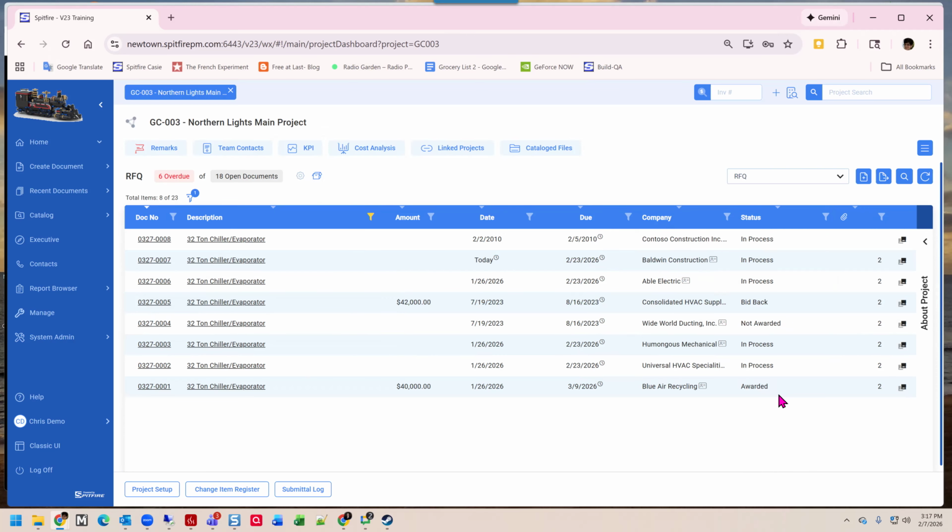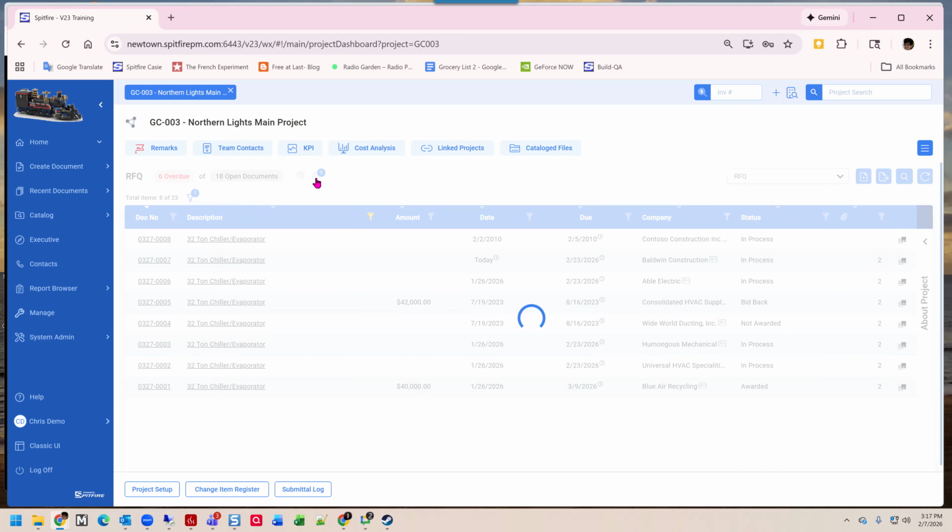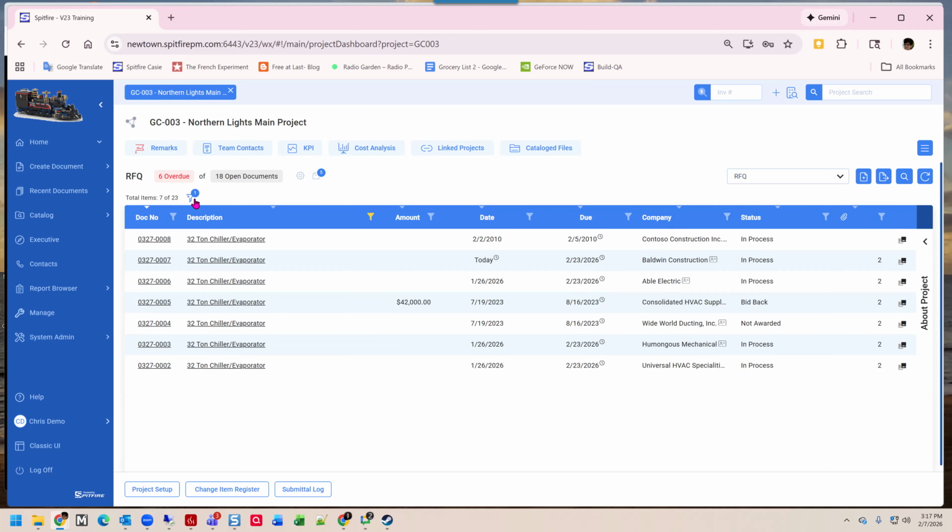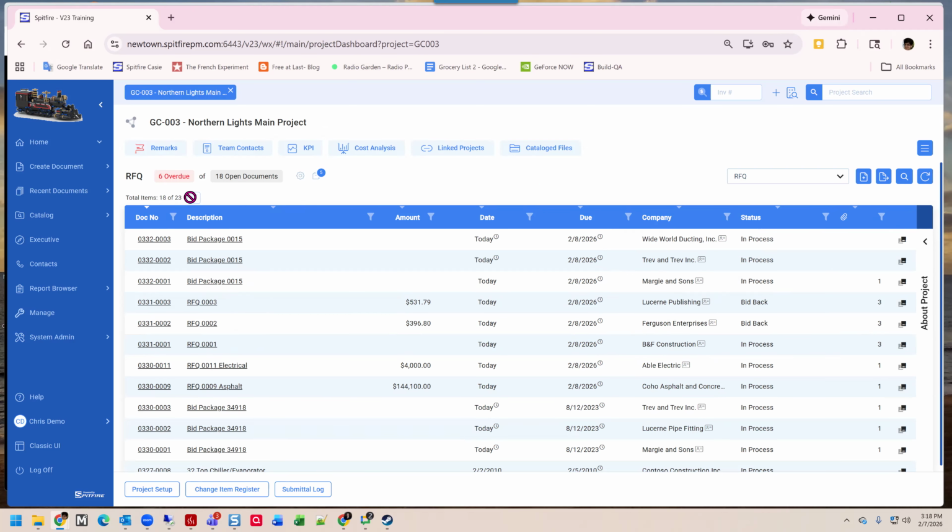So just keep that in mind when you want to see closed documents, when you want to be including those closed documents, and when you don't. Okay, so let me go clear over here. And now I am going to clear all of my filters. And we start again with all the data, all the information on here.